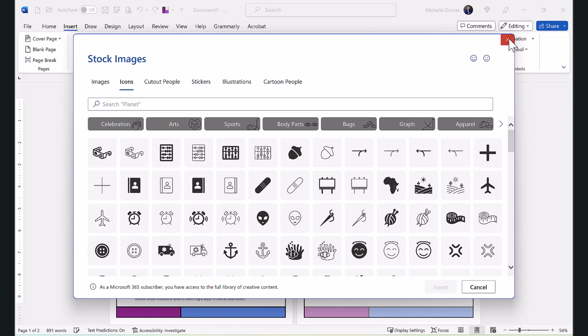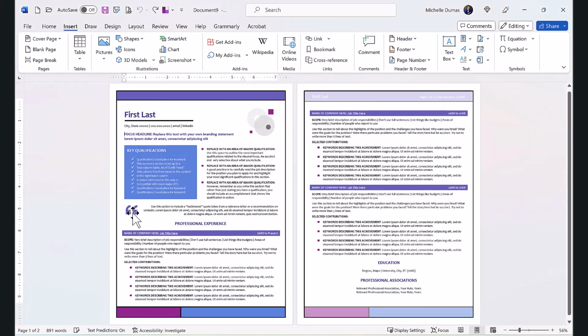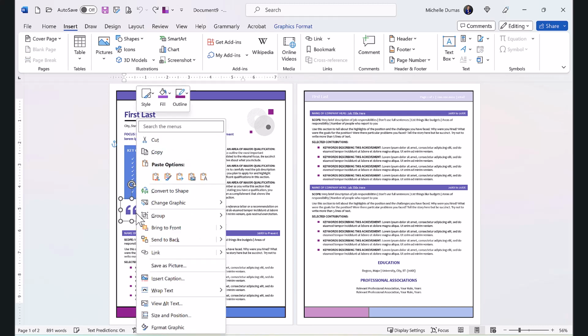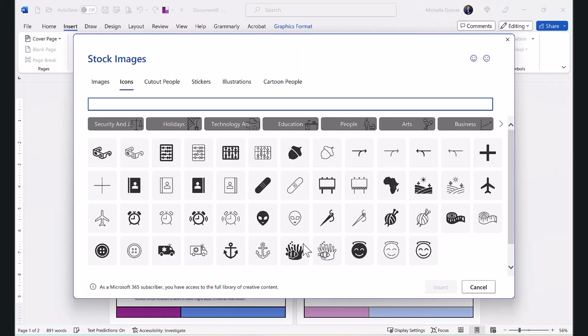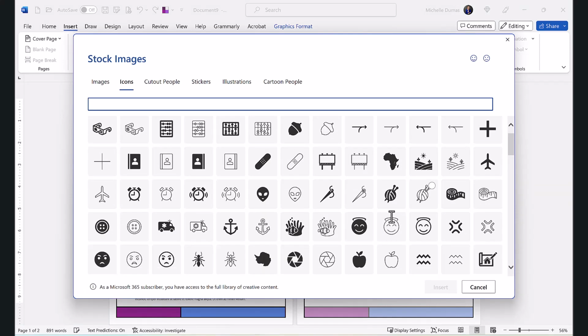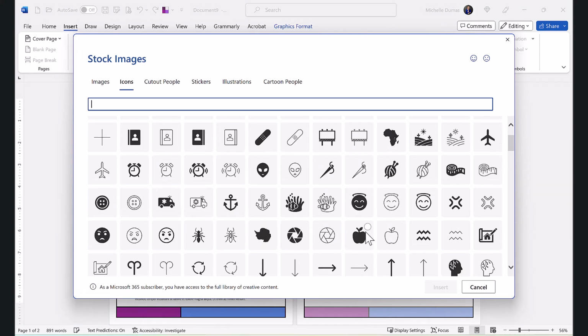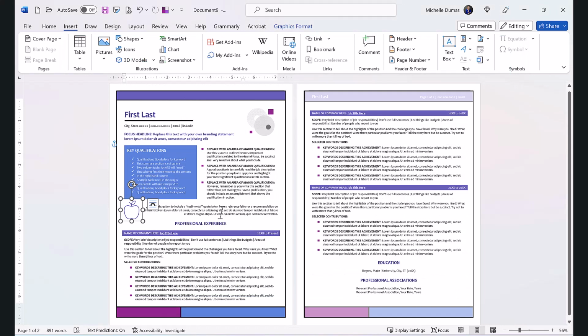But if there's an icon already in the template that you're using and you want to change it for some reason, so for example, we've used this quote icon, right click on it, choose Change Graphic from Icons, and then just go ahead and change to the image that you wanted to. So let's say we wanted to put an apple in there. There we go. So I've changed it to an apple. And we'll go back and put it back to the quote.